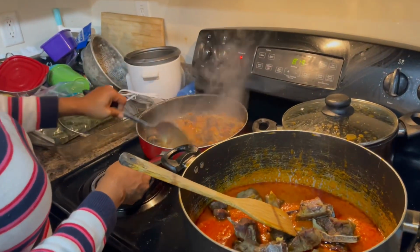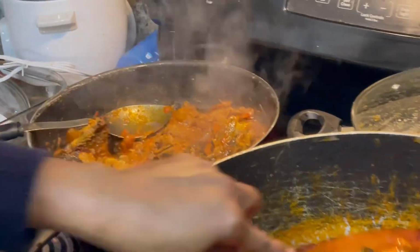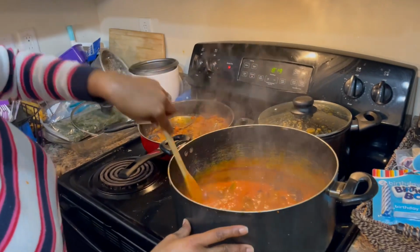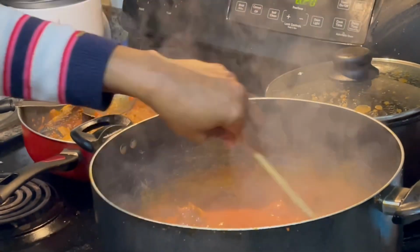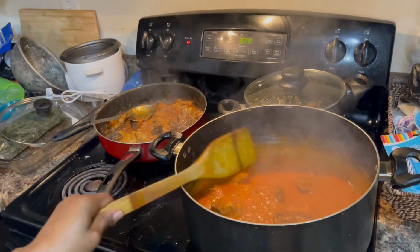So I'm stirring together this stew for the A4 riro. So I'm doing the two cookings at the same time. So I'm just making sure the stew is not burnt. So you want to stir it as much as you can, because it's already getting very thick. And the stew for the A4 is ready.